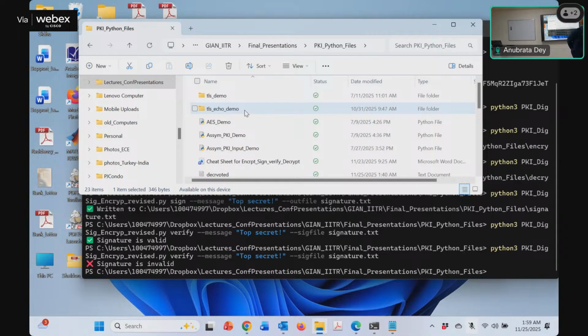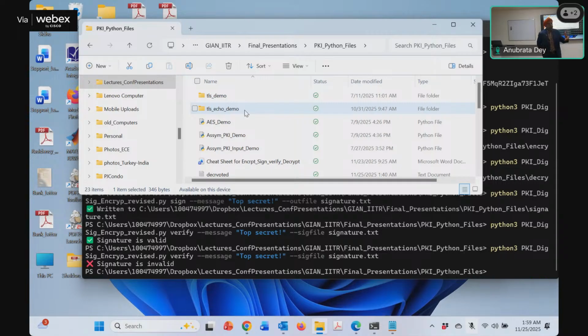CA is basically, yes, we had an intermediate CA. We talked about that. It all depends how you want to set up your public key infrastructure.